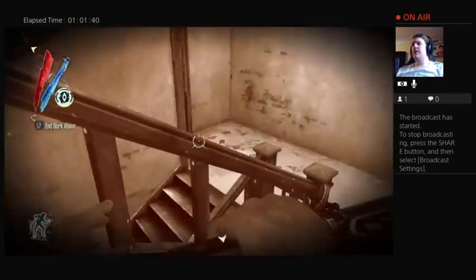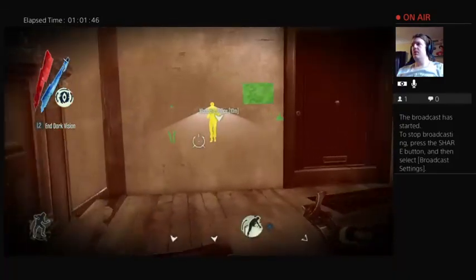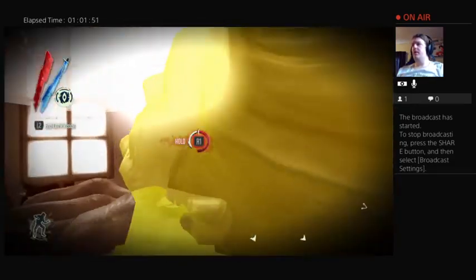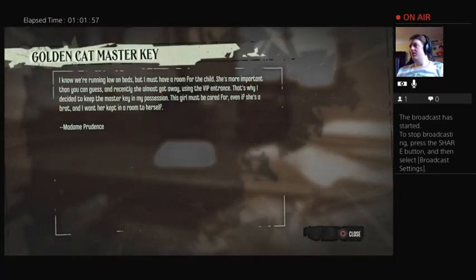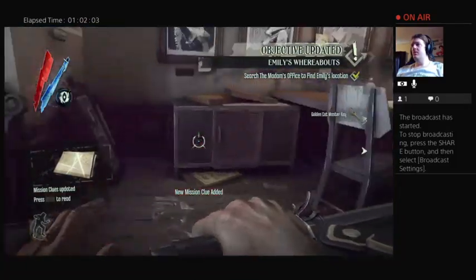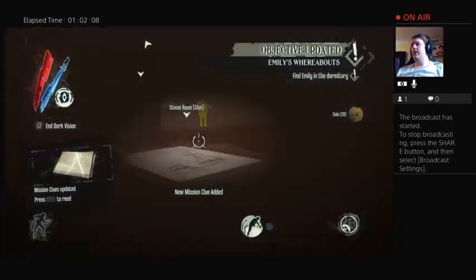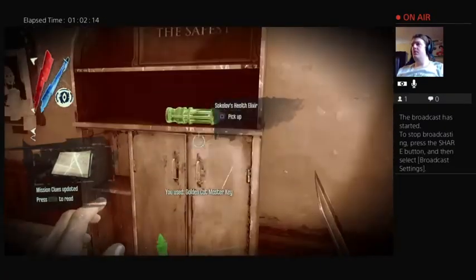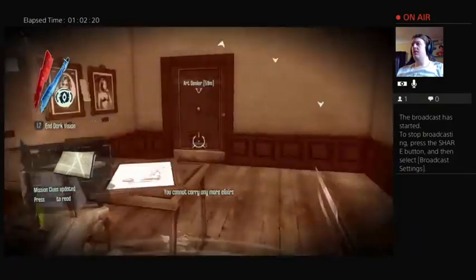Need the master key that I get from Madam somewhere. Is she in here? I think she's in here. Good night, lady. Not even gonna wait. It's just happening. Yes, we know Emily's upstairs. Thank you for the golden cat master key. I don't leave your map. I've been here enough. Don't really need anything, looks like.